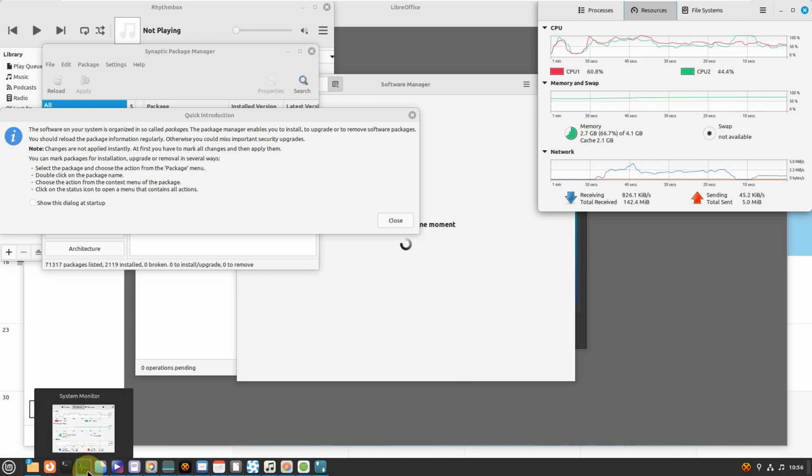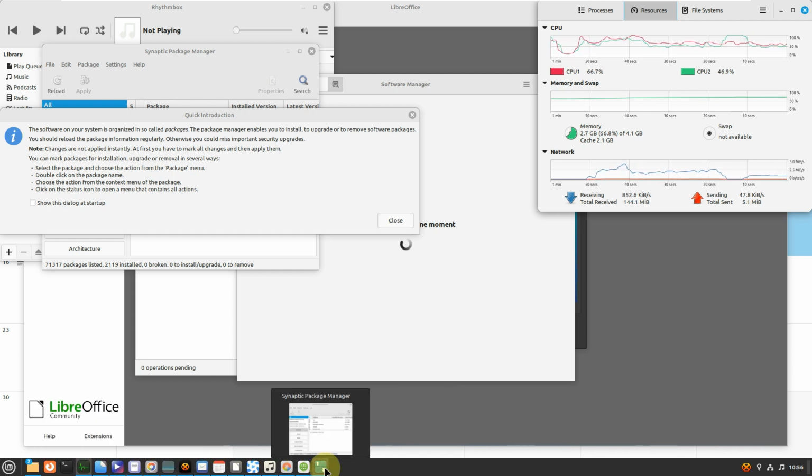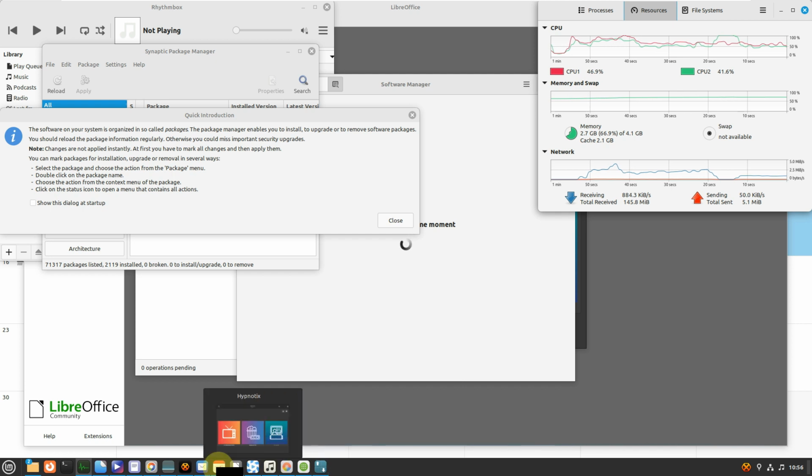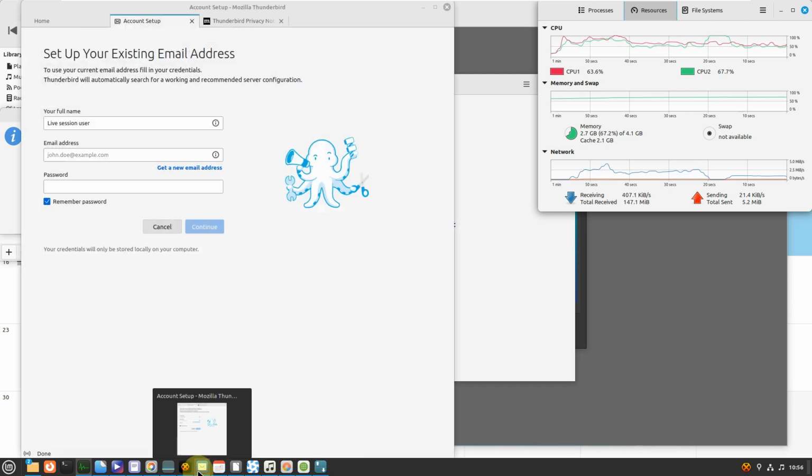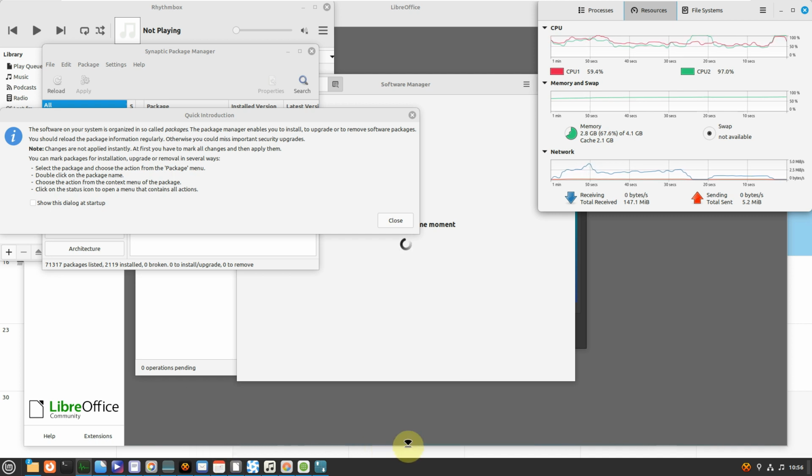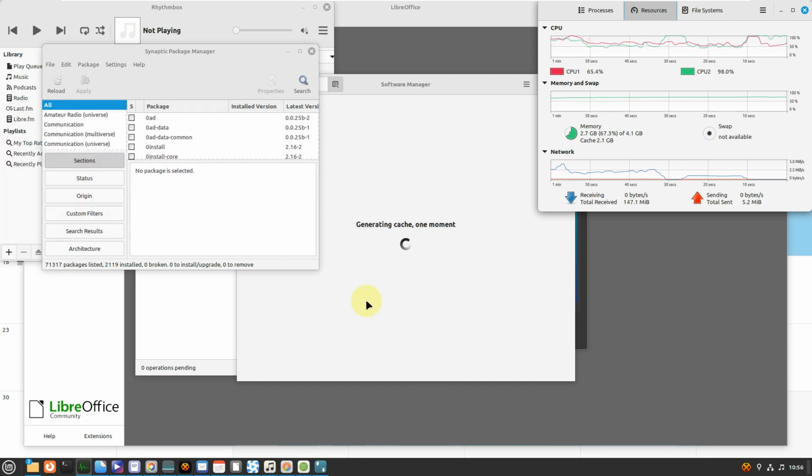So there is no Thunderbird still. I think it's loading still, I guess. I think this is Thunderbird. We have Thunderbird also opened here. We even have LibreOffice. So everything is pretty much opened. So these are all the resources right now. So it took it like a champ and is running very smoothly. As you can see, there is no freeze, no lag, anything. The mouse pointer is also working pretty smoothly.